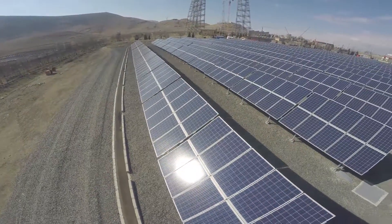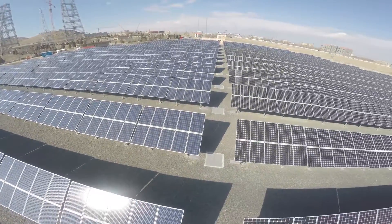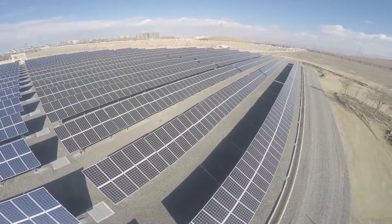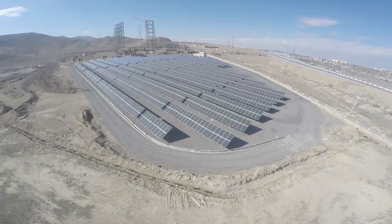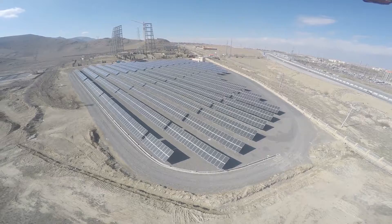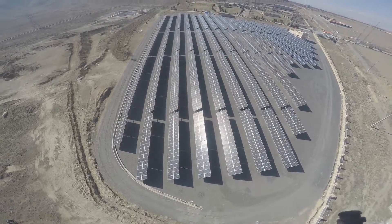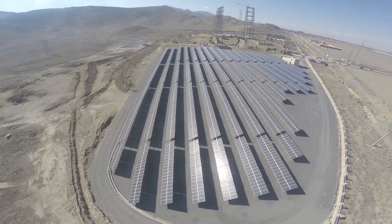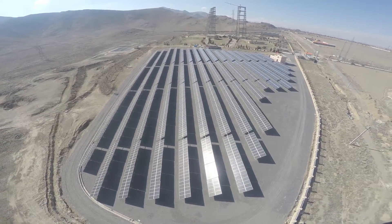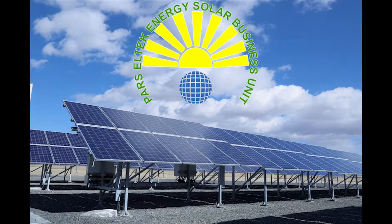As a pioneer company with an outstanding background in solar power plant construction, Parcel Tech Energy has accomplished the first 1 MW solar plant project in Iran. This project is the outcome of intellectual effort and teamwork of specialists and experts of the company, in order to promote the use of renewable energy sources in Iran to develop a better future. Injection to the grid has been started February 2016 and calculated annual production is 1,815 MWh per year.